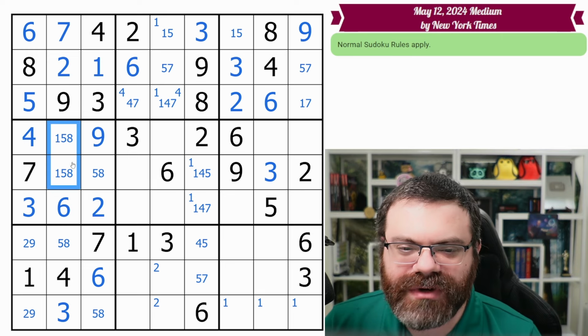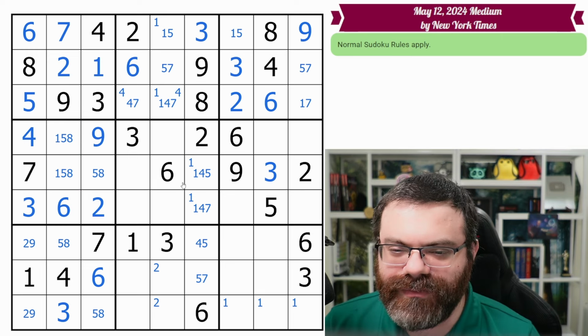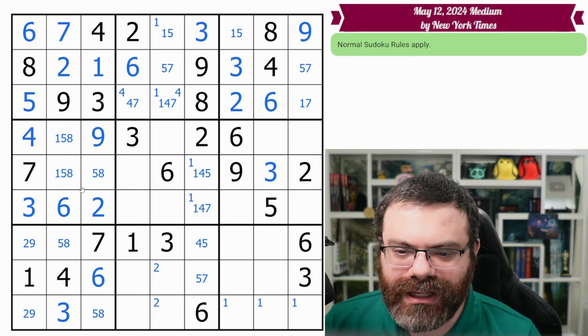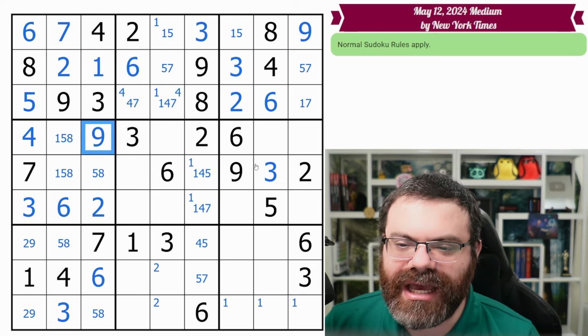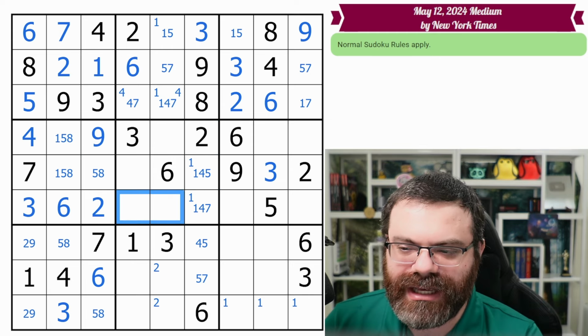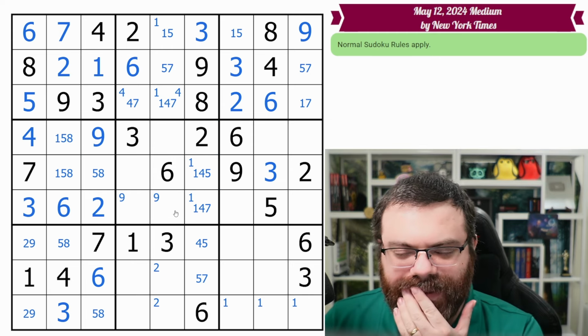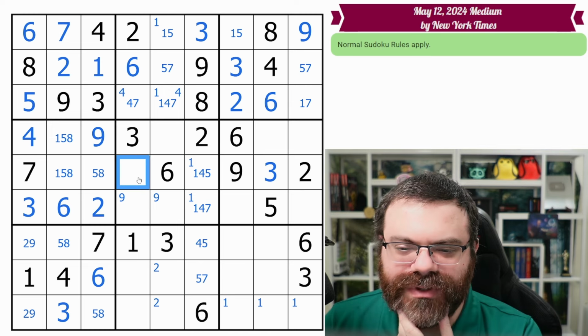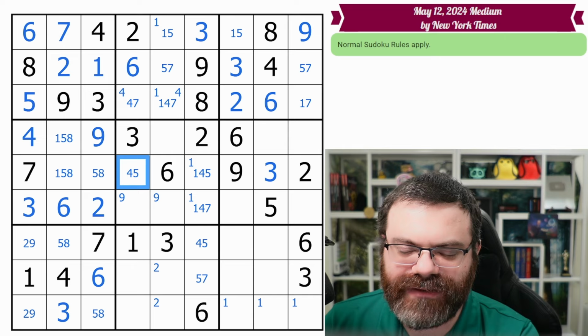Okay. We could corner mark 1s here, but it's not really necessary with what we've got marked in the box. Okay, so did we follow up on everything here? We've got this 9. We need to follow up on that. Puts a 9 down here. This row is just 1, 4, 5, 8. This can't be a 1, so this is 4, 5, 8.